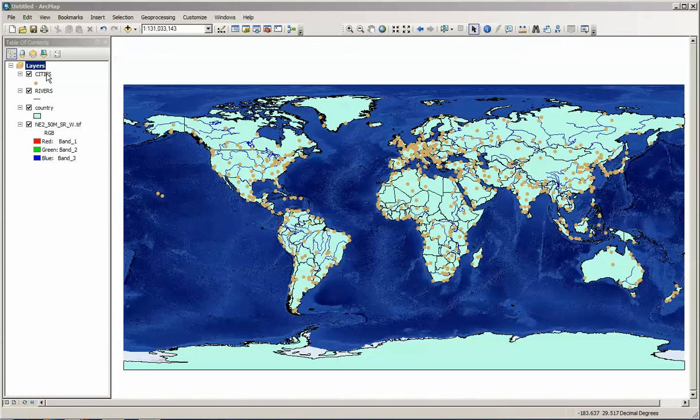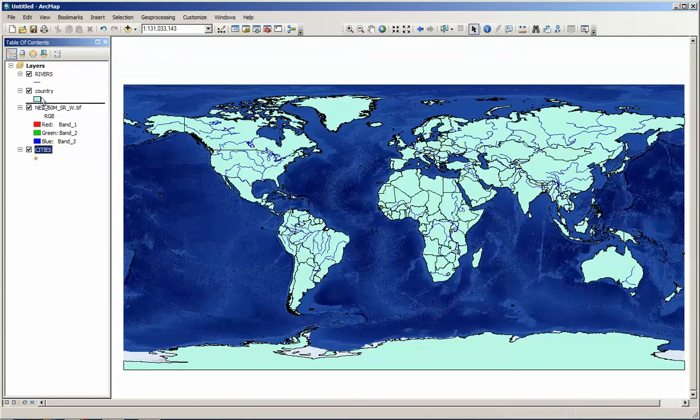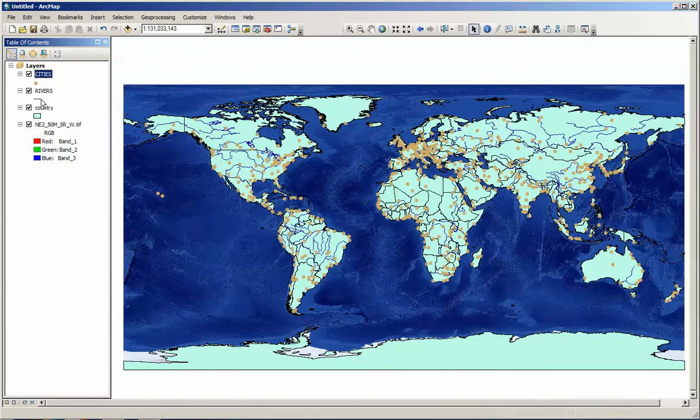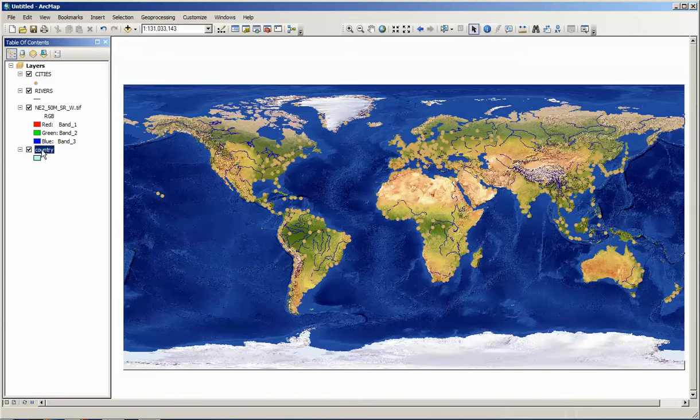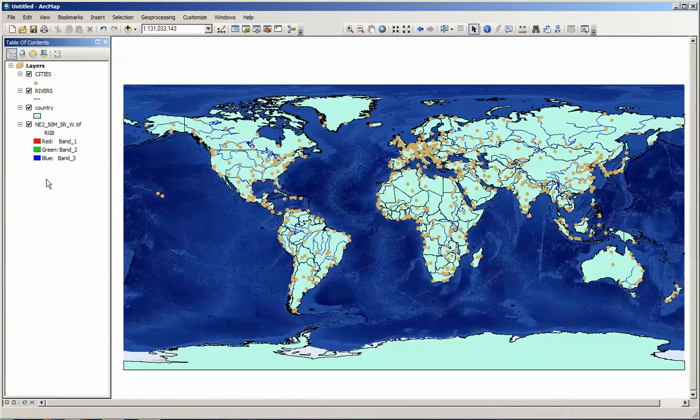And they can be moved around here in the table of contents, just like a deck of cards, up and down. And by the way, videos like this, hopefully they're useful to you. But please take the time, and here's a real scientific term to share with you, I want you to play around with ArcMap. You learn a lot just by going in and exploring this software. So it's a good thing to do.